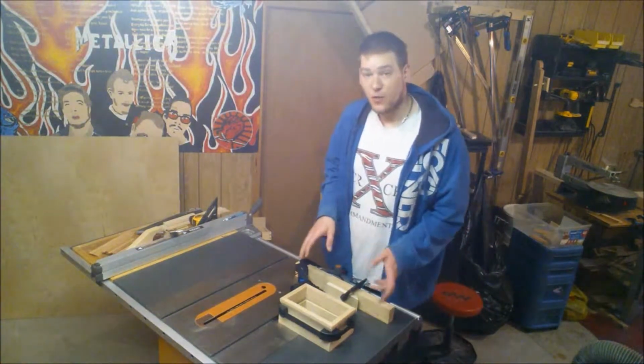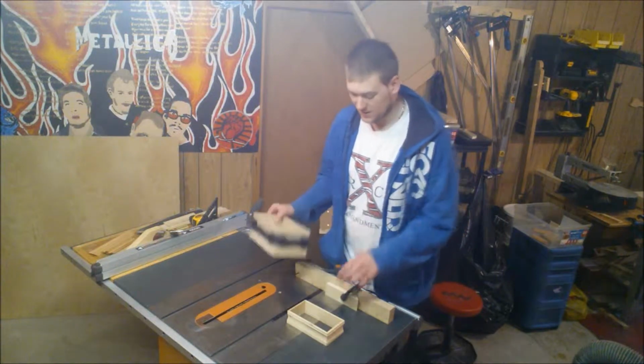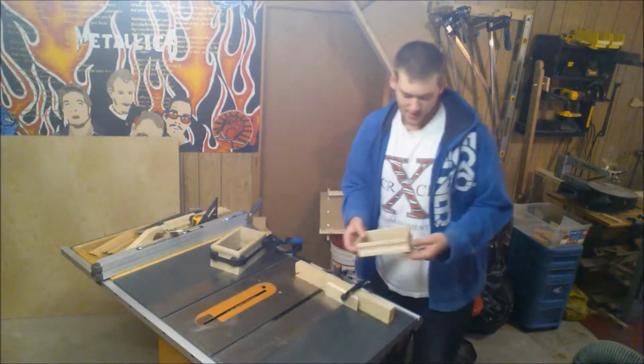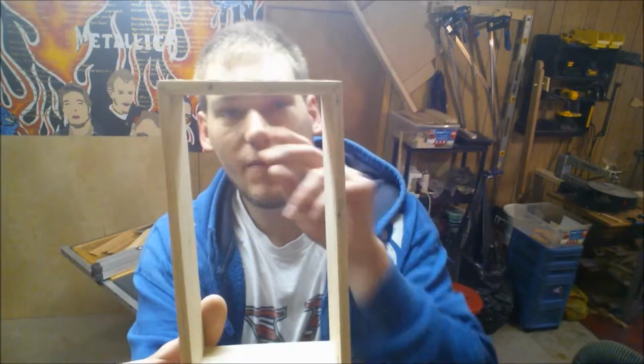I went ahead and did one of the tray boxes for inside the box itself, and as you can see, it fits very nicely. Right now it's not really together. It has a couple elastic bands around it, but you can get an idea. Now, I ran into a problem.